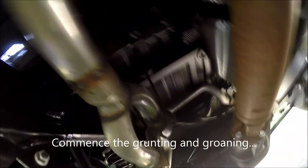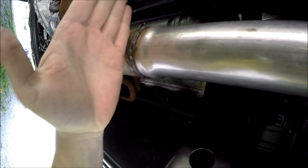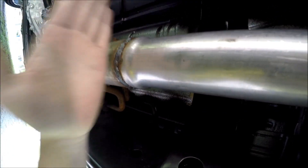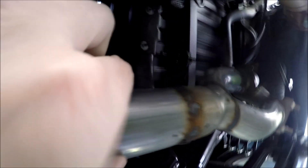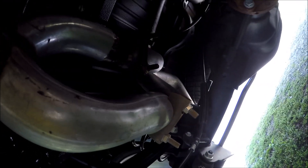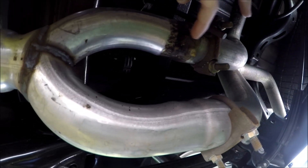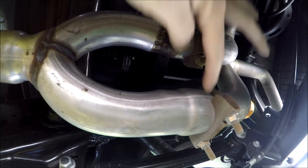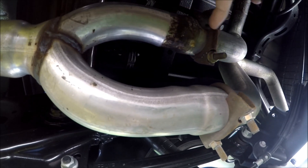Alright, so what we're looking at and what they did — this is looking forward towards the front of the truck. Right here is where they cut the front of the muffler off. The stock muffler begins right here. So this pipe right here they put in, and normally it comes out and goes into two — basically the muffler goes into one in, two out. I'll show you the muffler that got cut off.